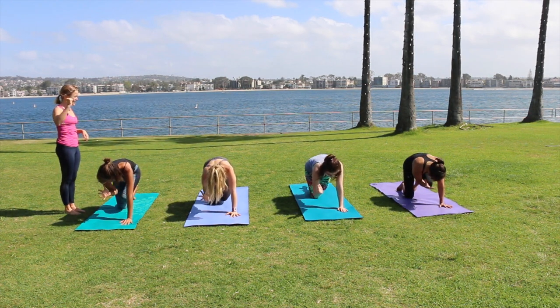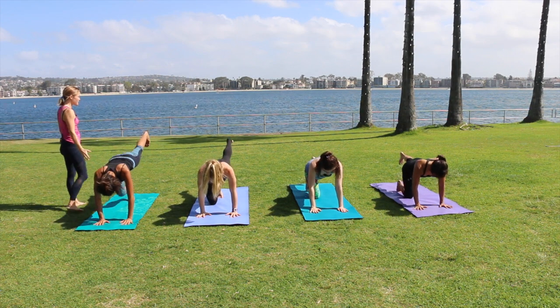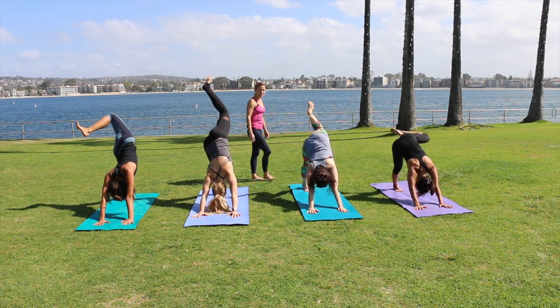Extend your arm and leg, inhale. Release just your hand, exhale, tuck your right toes under. Inhale, down dog splits, left leg to the sky. Exhale, open up your hip, bend your knee, move around, circle, bend and straighten.